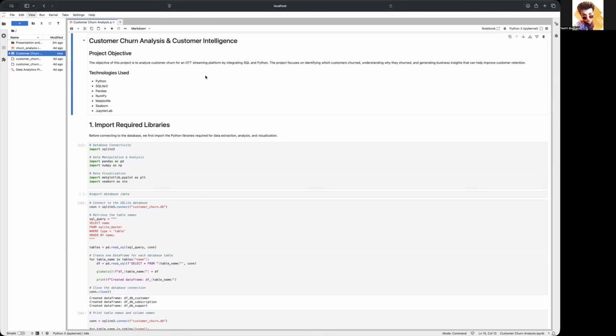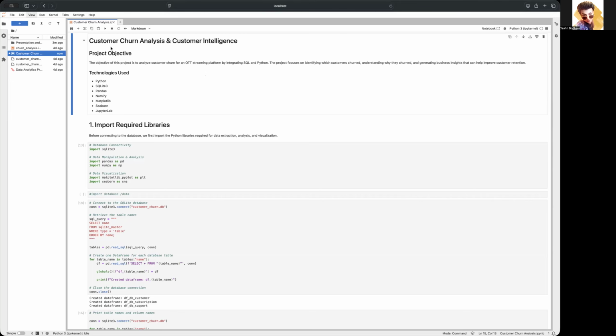Now let's understand Markdown and code cells. Jupyter Notebook has two types of cells that we will use regularly. A Markdown cell is used for written explanation, while a code cell is used for Python commands.